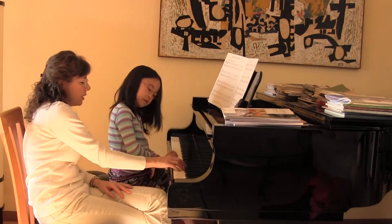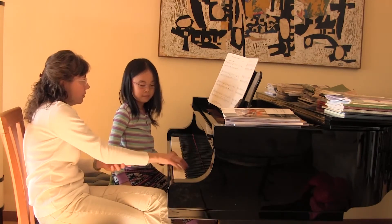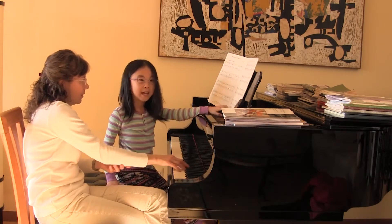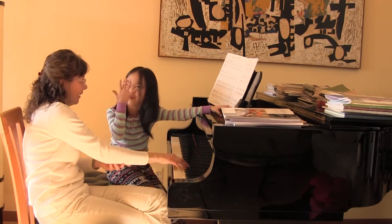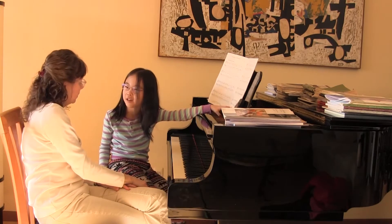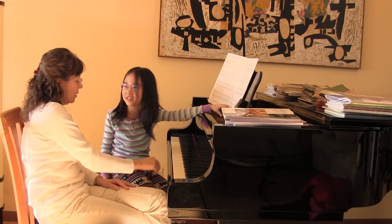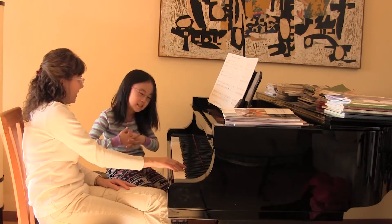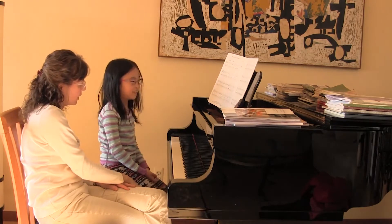It's almost like somebody imaginary is coming up to you and saying, 'Hey, let's go, let's move.' With somebody imaginary, it's like exploring a dream, and you're like 'hi' — and then you're like, 'Oh, I've got to get out of this dream because I don't know who you are.' So let's try just a couple of measures of that because it takes focus.